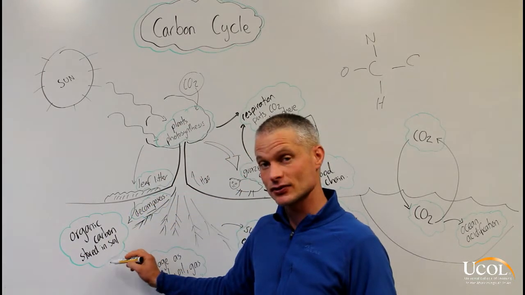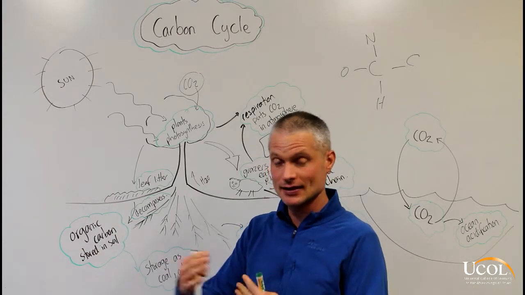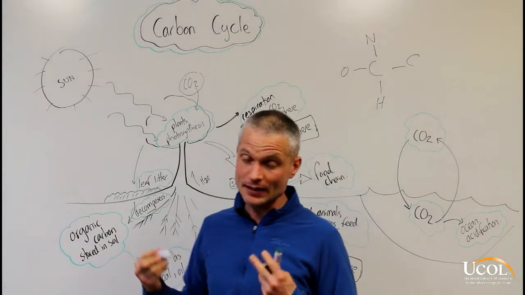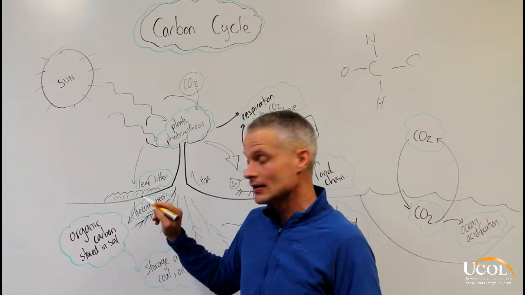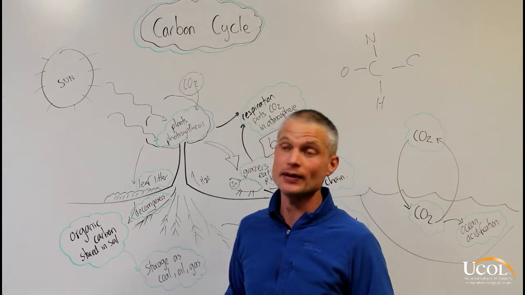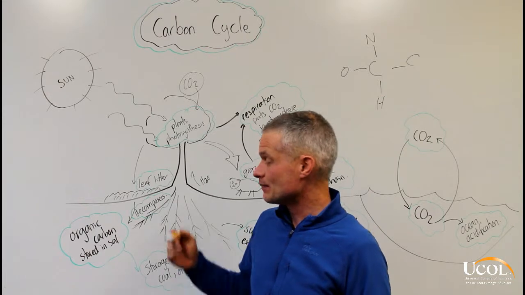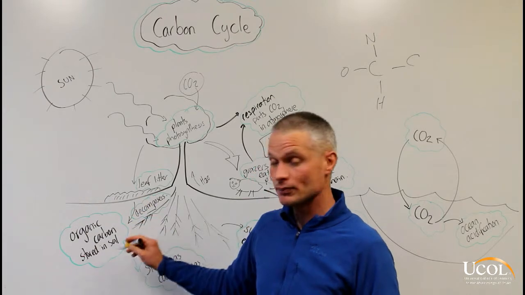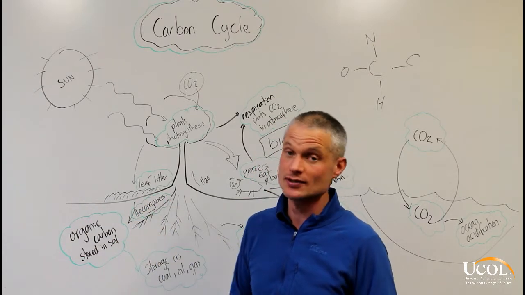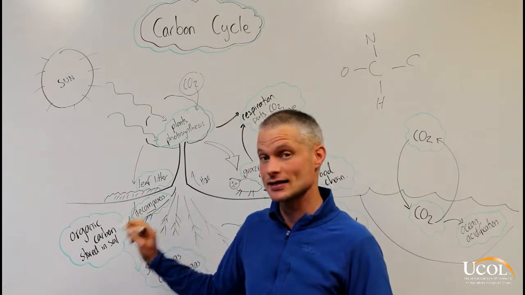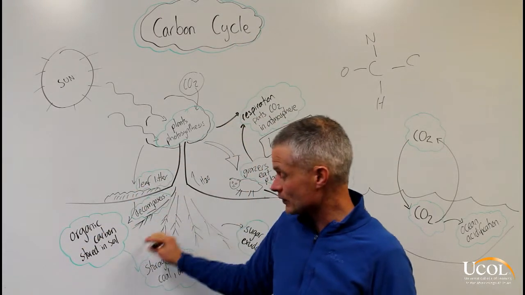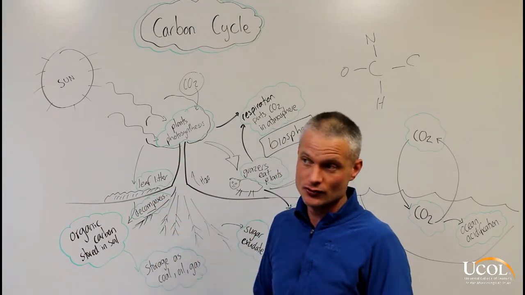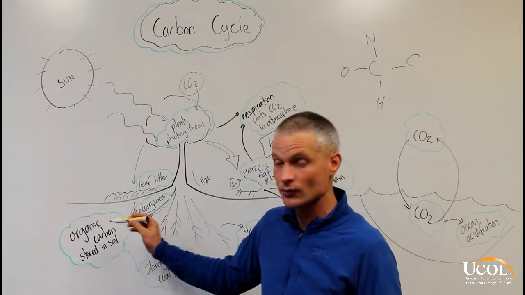And then there's a long-term storage of that carbon that's also possible. So that carbon that's in the soil over hundreds of thousands of years, and if there's sufficient compression, can be changed into coal, oil and gas. But the important thing for agricultural production is that the more carbon you can get into the soil, the more productive that soil becomes, and the better habitat that soil provides for living things. So the decomposition of leaf litter and animals and manures is an important food source for the living things that are in that soil, as well as the sugars or the exudates that the plants put into the soil. So they're the food source to the many thousands of different soil organisms.